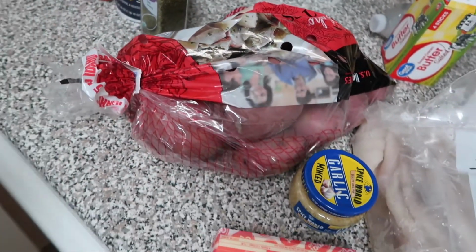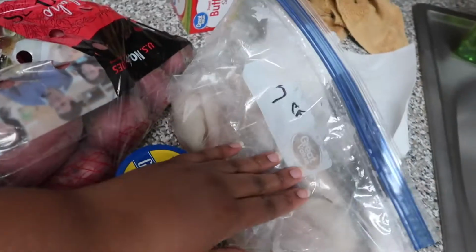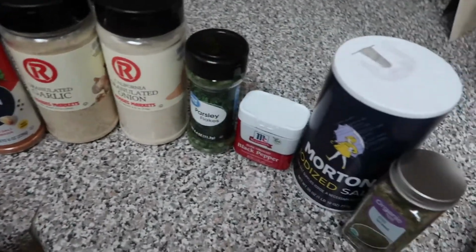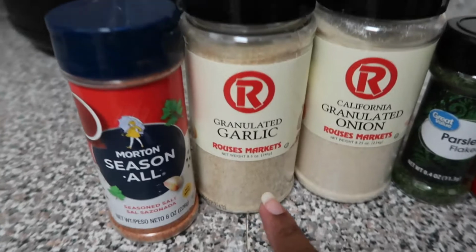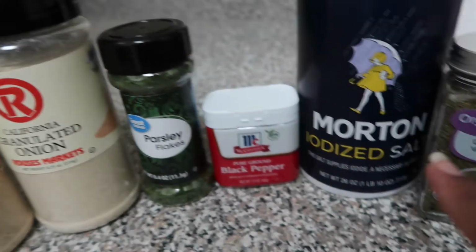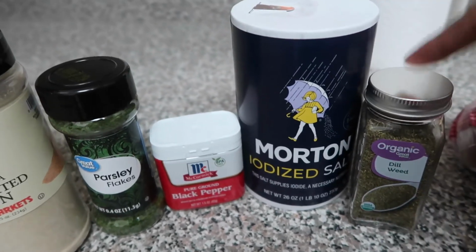So I'm doing something different. I got my catfish. This was fresh catfish, but I took it out the freezer and I thawed it out. These are my seasonings I'm going to be using for the catfish: seasoning salt, granulated garlic, granulated onion, parsley, pepper, salt, not that much, and some dill weed. My mama got me on that dill weed for the fish. Oh my god, it'd be so good.